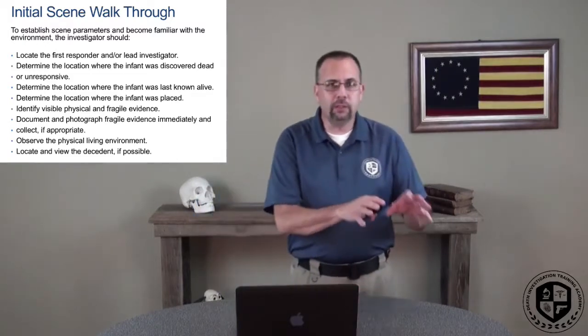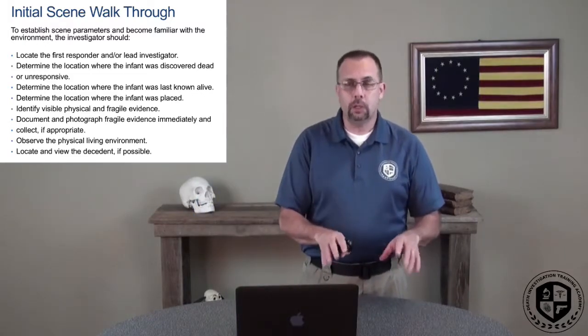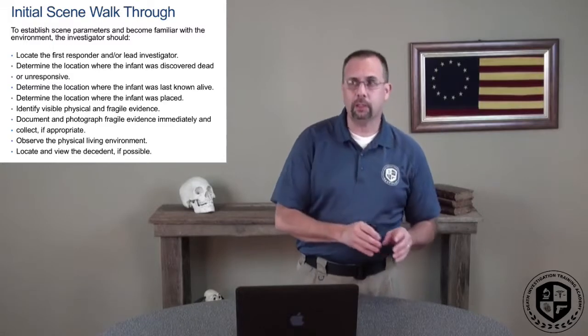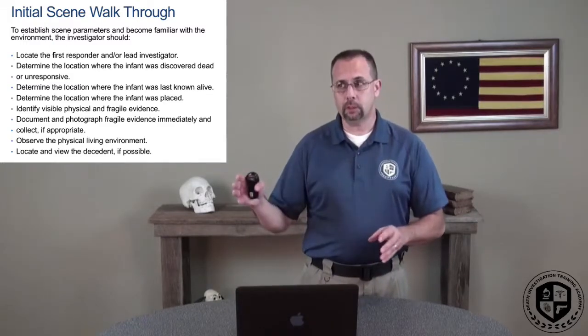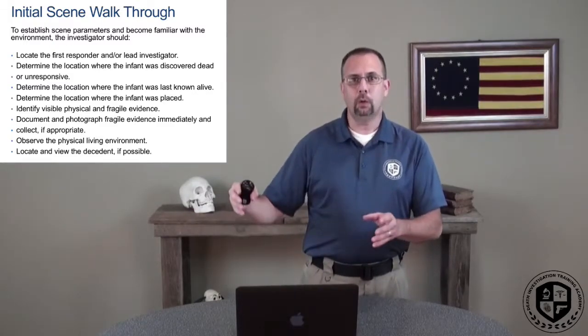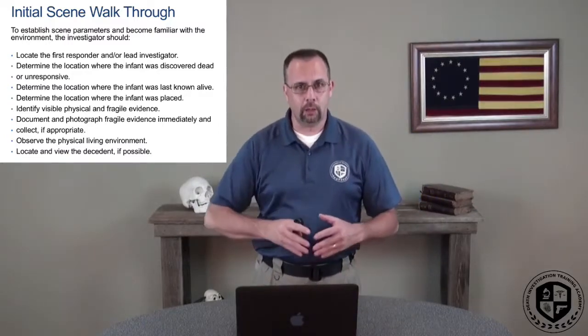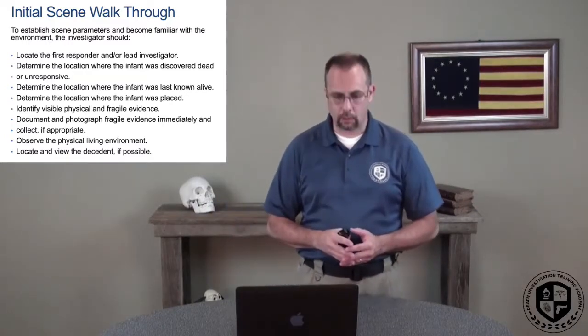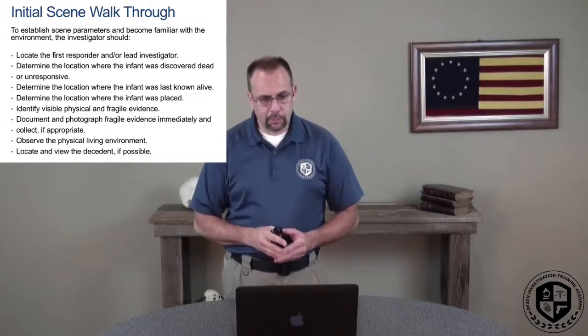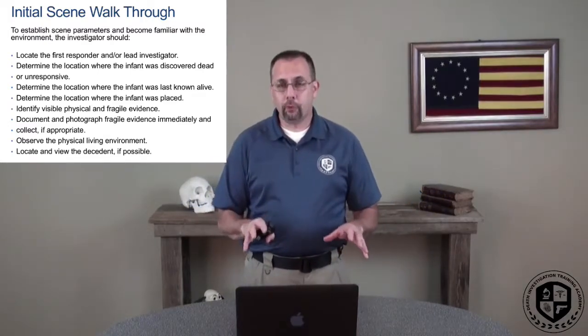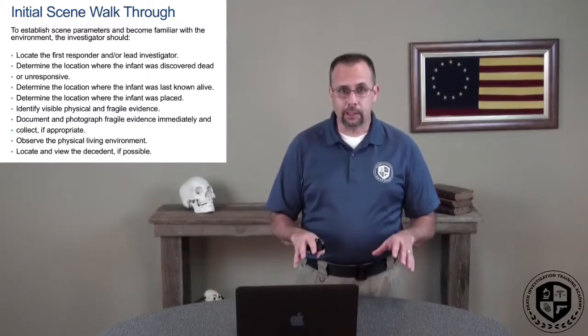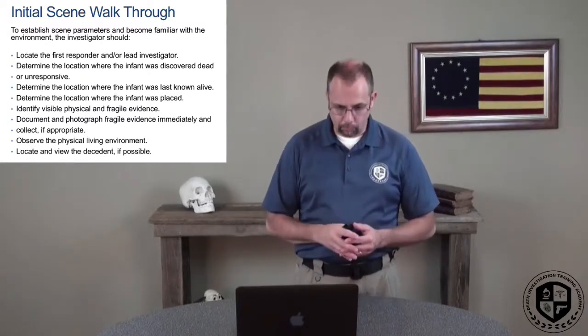So what kind of physical evidence could be there that's fragile? Maybe it's a small amount of blood. Maybe it's some food that can be easily cleaned up or smeared off. You know, what is some small evidence that you might have to collect right away to prevent it from being lost? Document and photograph all this fragile evidence immediately, and then collect it if appropriate.